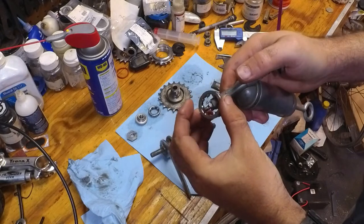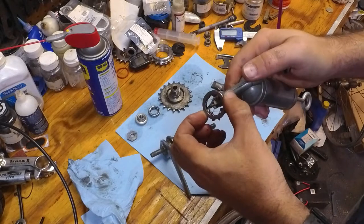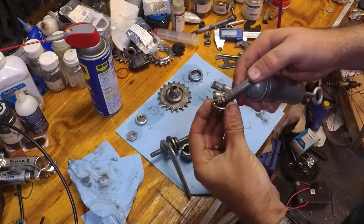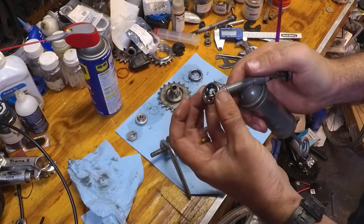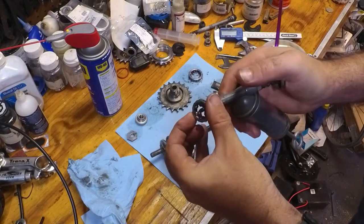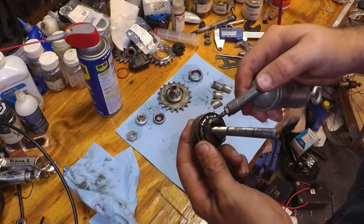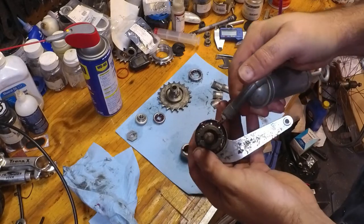And I am using the Rock and Roll Red Devil grease. And I do like the grease. It's a very smooth, very high quality grease. And we're going to put them into the crevices. Then I'm going to shoot grease into the bearing here.